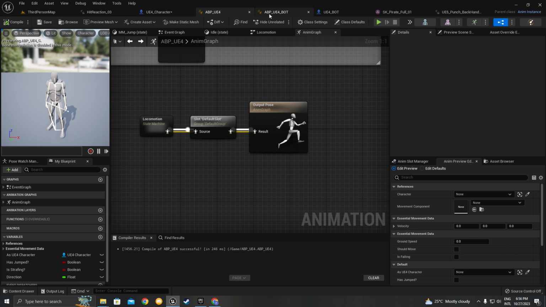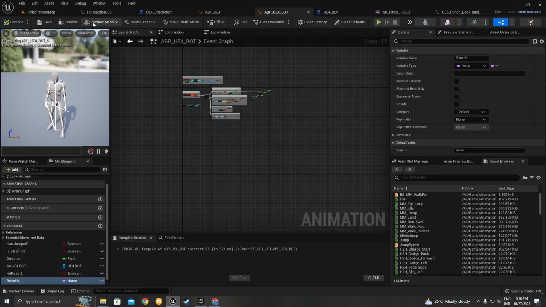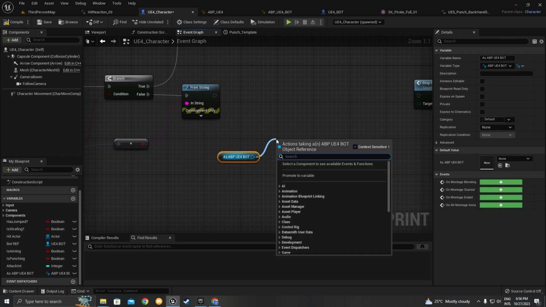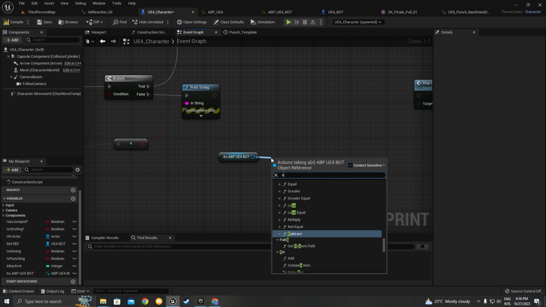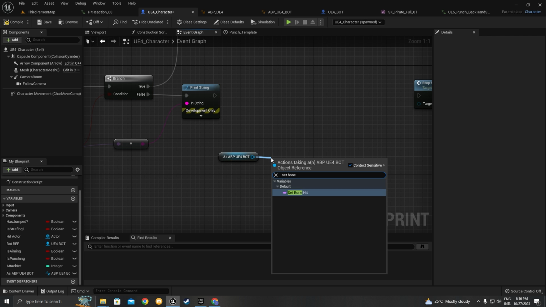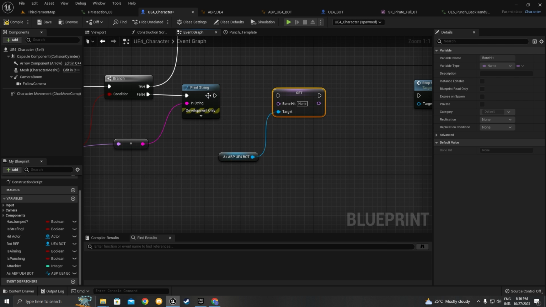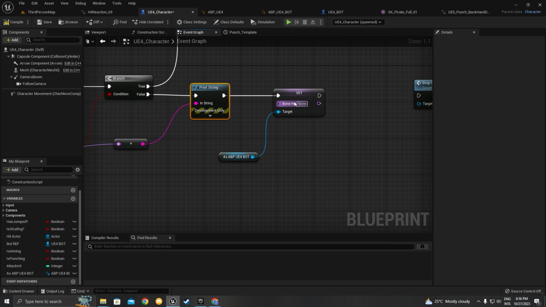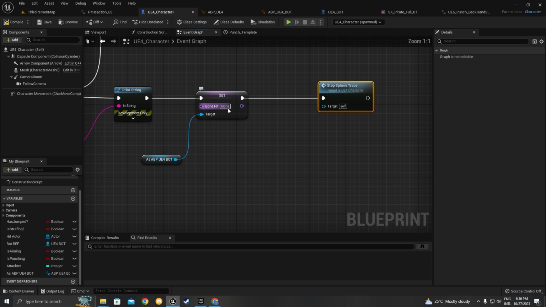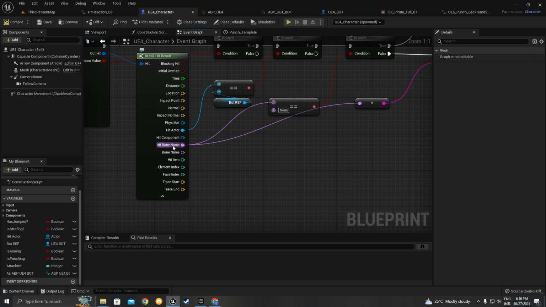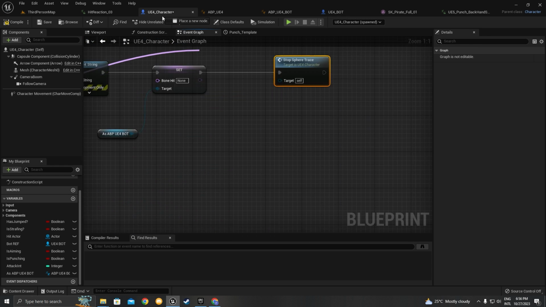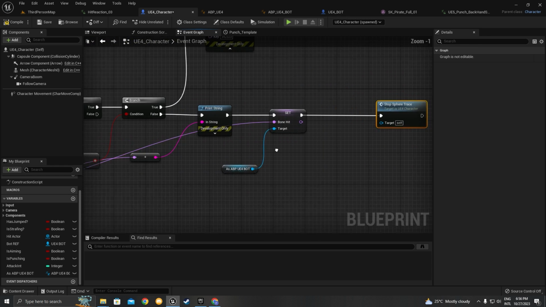Now we're going to get that same variable that we created there, called bone hit. Actually, we're going to set the bone hit here, and it requires us to input a value. So we're going to get the hit bone name and plug that directly into there.